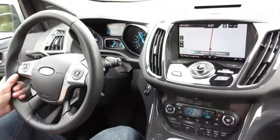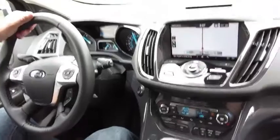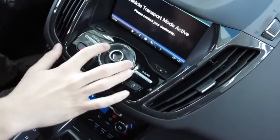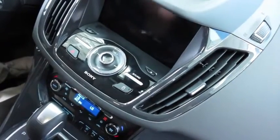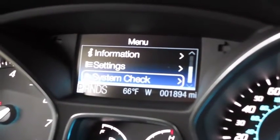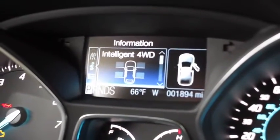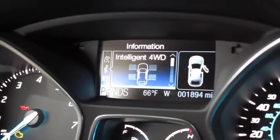The car's interior featured enough bells and whistles for any tech nerd to spaz out over till the cows came home. The center console featured a jog wheel for volume control and soft touch controls on the side for making music adjustments. And remember that same LCD screen we saw on the Ford Mustang's dash? It's available on the Escape too. Here we could do things like check fuel economy, set trip odometers, but we could also monitor one of the Escape's new features, which is called Intelligent Four-Wheel Drive.